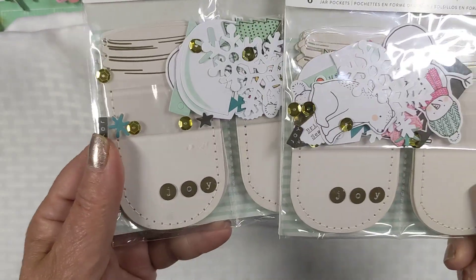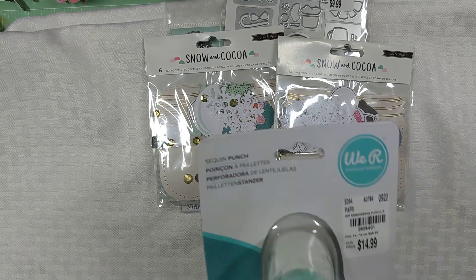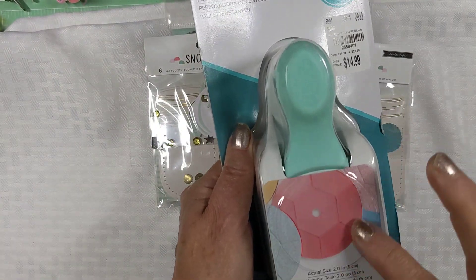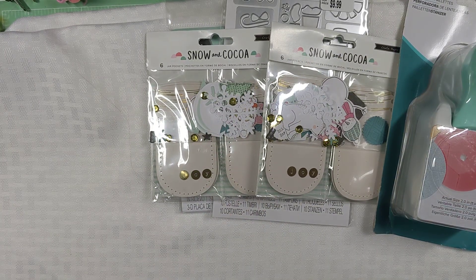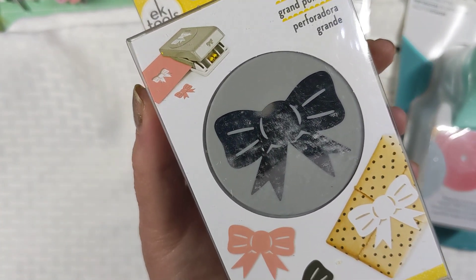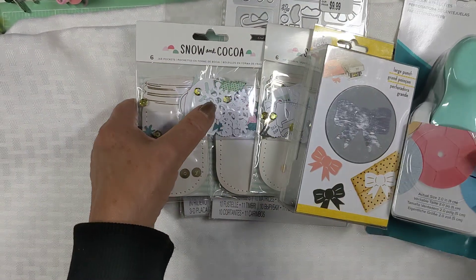They had two Snow and Cocoa — I couldn't believe my eyeballs to see Snow and Cocoa there. These were $2.99, the jars, and I have them in my stash of course, but I'm not going to let those go by. They had this punch that I've been eyeballing for a long time since it came out. It was $15 — it's the giant sequin punch, probably two inches in diameter. Really cute when you cut it in foil and use it for layering, especially at Christmas time. And then the coveted one — so happy to have it — was $12.99 and it's the bow die or punch. I've been wanting this. It's been on my look-for list forever and finally it popped up somewhere. I've been looking on eBay and Etsy and you name it — it's one of those ever-going must-find lists. So that was from Tuesday Morning.